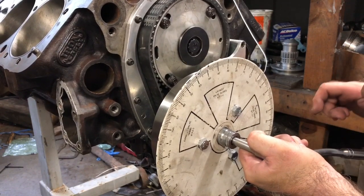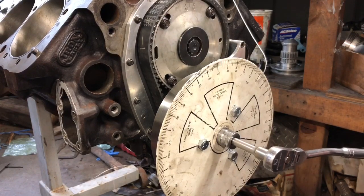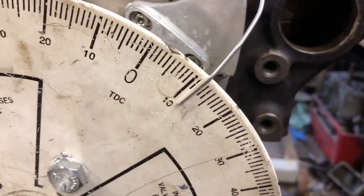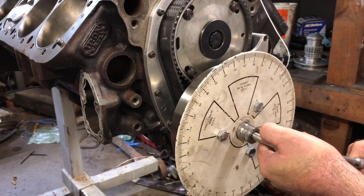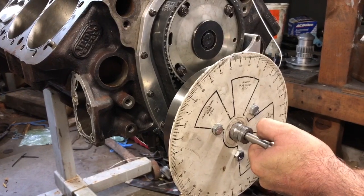You want to catch it when it first gets it. So there it goes. That is perfect. That is right on 12. So there again, I'm right on 12. It's in between 11 and 12, but closer to 12 though. So it is 12. So I'm gonna keep going. Top dead center. Coming back.